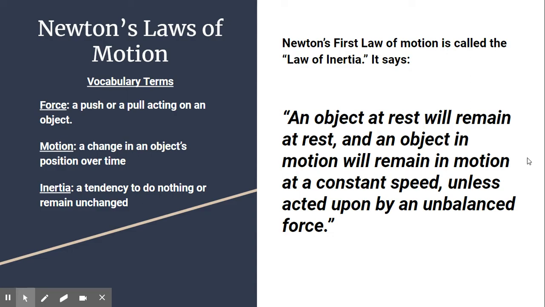It's also called the law of inertia, and it says that an object at rest will remain at rest, and an object in motion will remain in motion at a constant speed unless acted upon by an unbalanced force. In the simplest terms, it's basically saying that it takes a force to move something or to change the way something's moving. So, forces cause motion.